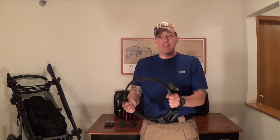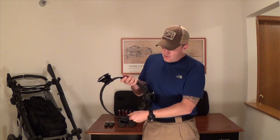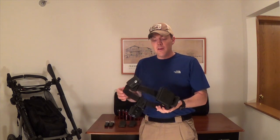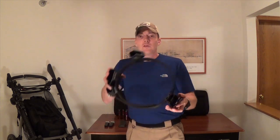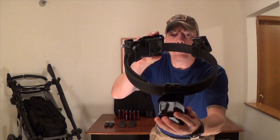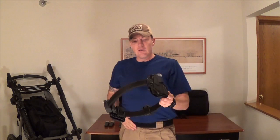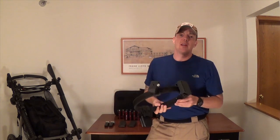Essentially it is just a very stiff outer belt. It's got the male Velcro on it, and it comes with a very soft inner lining belt that has the female side on it, allowing you to mate them up. And one thing I will do — I don't know if you can see that — but I've put the Velcro on the inside of all my connectors, which gives you a more positive grip.